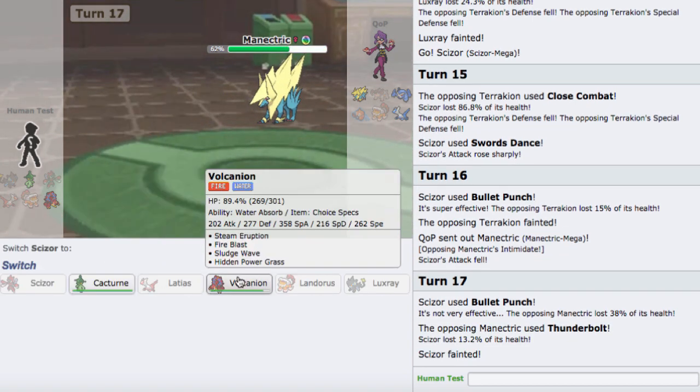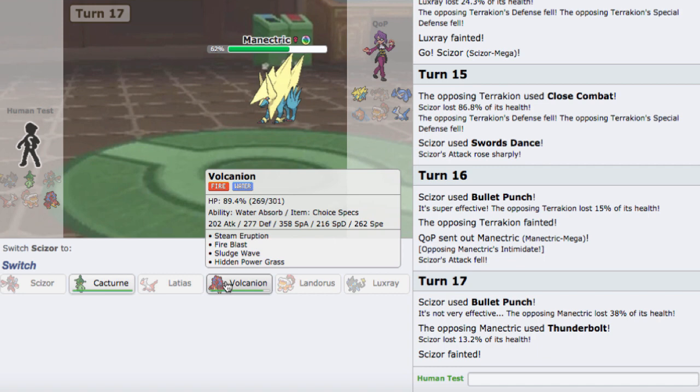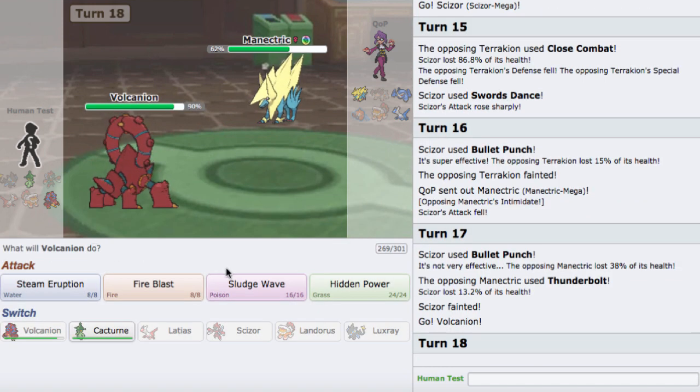Does Volcanion get knocked out? I'm not really sure if he gets knocked out or not. But I think Cacturne just wins, if I'm not mistaken. What do I do here? I think, yeah, Volcanion does get knocked out. I'm just going to go Volcanion now just to give him a false sense of security.